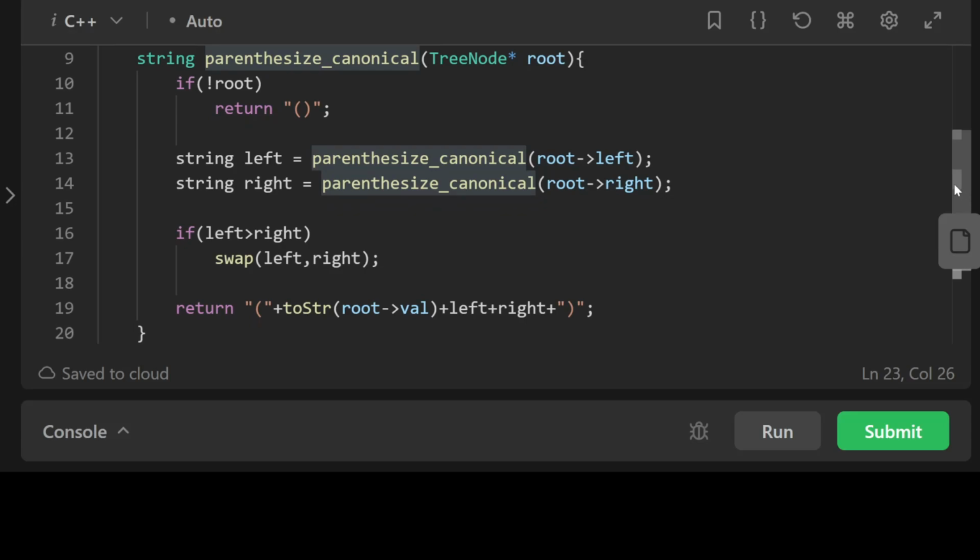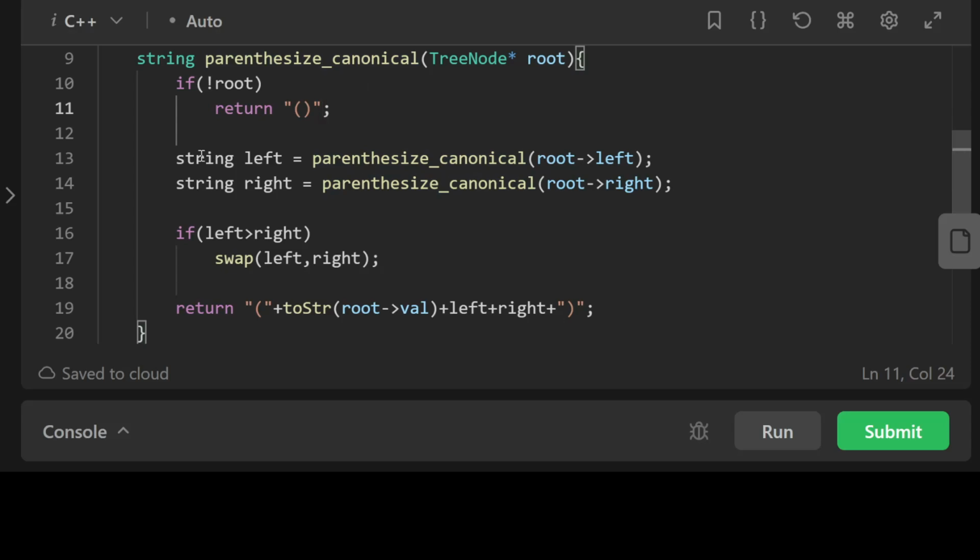Well, we're taking in a tree node pointer as our input, and then returning the canonical parenthesis representation as a string, which is down here. The first thing we check is whether the root is a null pointer or not. If the root is null, that indicates an empty subtree, so our function returns an empty pair of parentheses, just like this.